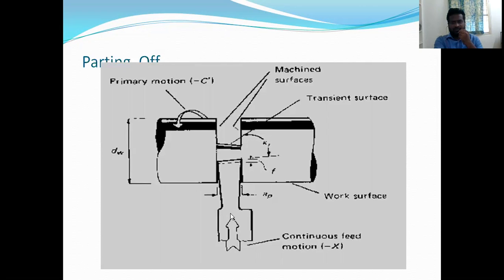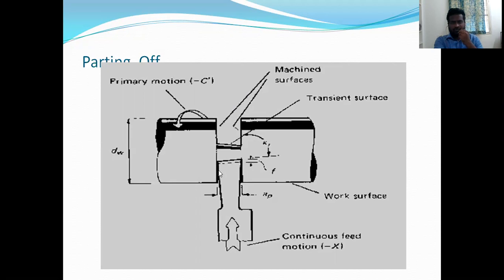The workpiece is not moving this way, and it is not working on this surface. Entirely it is working on a portion of the part. By giving continuous feed to this workpiece, the material is removed in the form of chips.